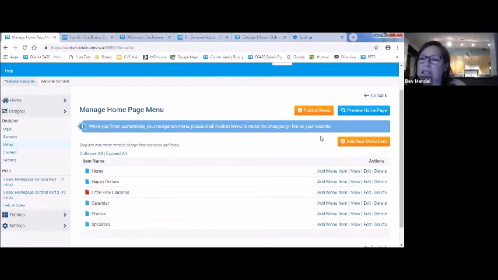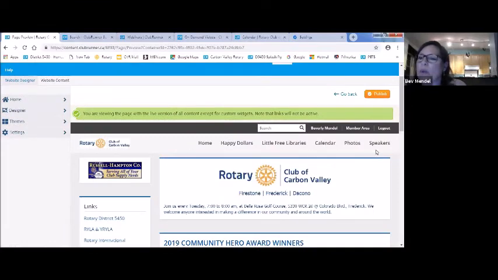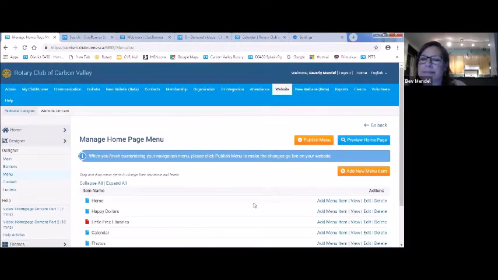Once you've made any changes, you have to say publish menu. It'll ask you, do you really want to publish it? And then there you go. You can also always preview what your homepage currently looks like to see if it came out looking the way you want it to. If you have too many tabs across here, you end up with two rows, and it starts moving all your content way down. So we really limited the number because we didn't want it to look like that.